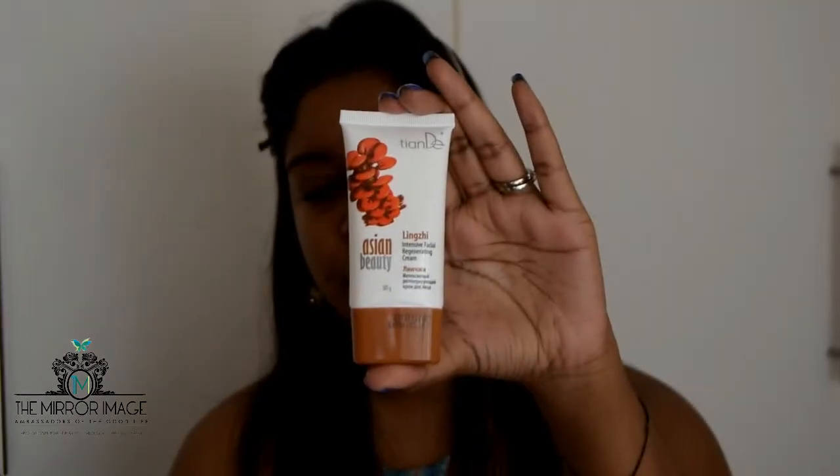I'm using my TiAnde collagen active lifting eye contour cream — this is going to help with wrinkles, stimulate collagen production, as well as help with my dark circles. Because it's winter and I'm treating my skin, I'm also going to use this TiAnde link tea regeneration cream to help even out my skin tone and moisturize my skin, just taking a little bit.